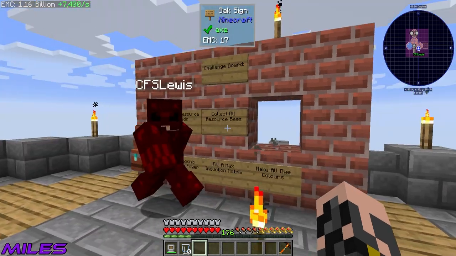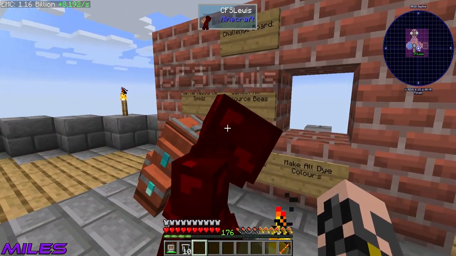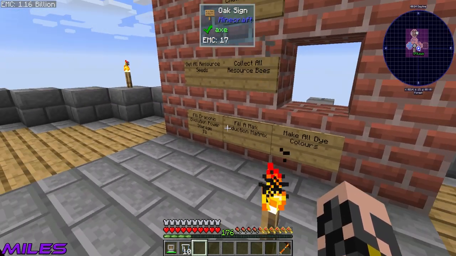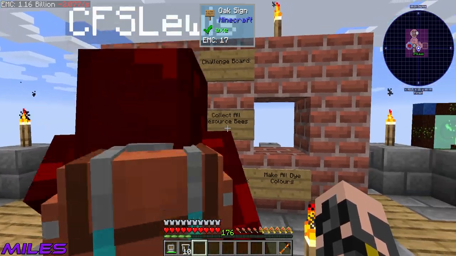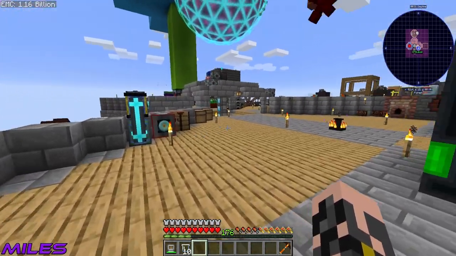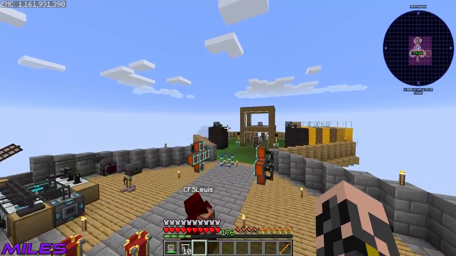So one of the coiners said to make all of the dyes. That was a nice one of ours. So also one that we've got to do. So yeah, hopefully we can collect all the bees as well at some point. That would be real nice. But let's not waste any more time, Miles. Let's make this seed. Let's get right on this bad boy.